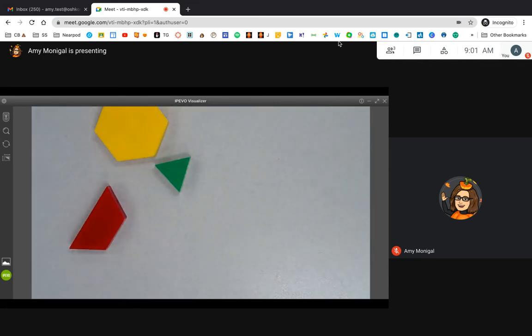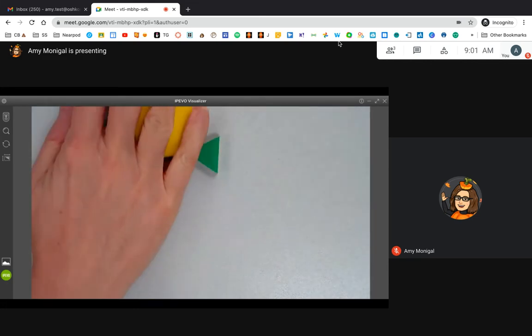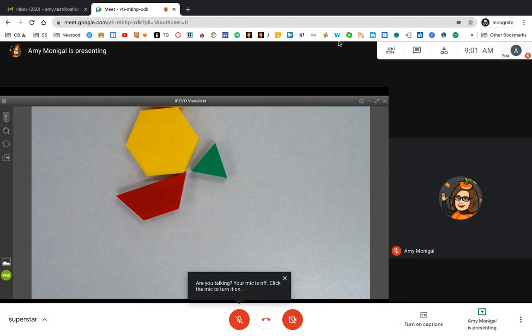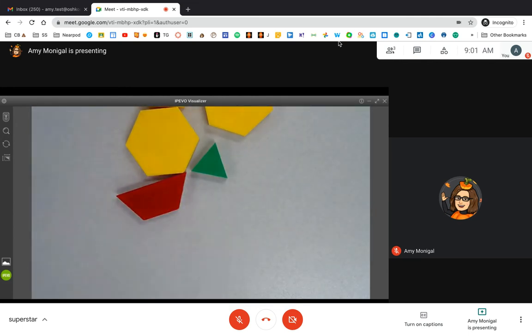I've got my dot cam zoomed in a little bit so that the kids will be focused on just what's under your Ipevo screen and not anything behind it. Also, if you're not presenting from a window and you find yourself repeatedly telling your students to pin me, pin me, pin me, and you don't know from your end if the kids are pinning your screen or not to make you look bigger on their side.